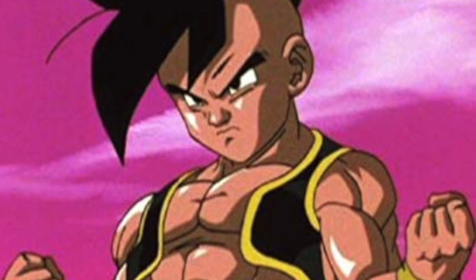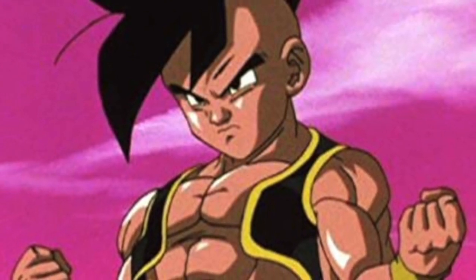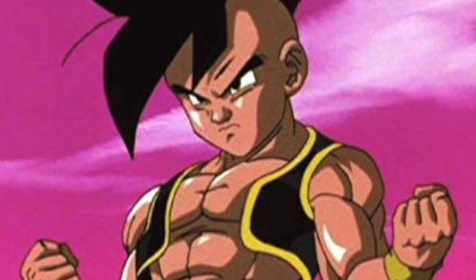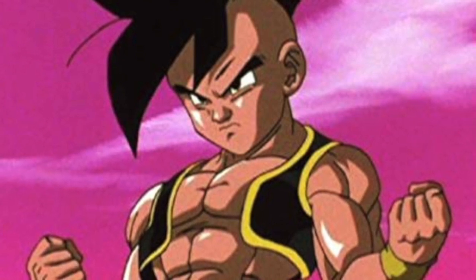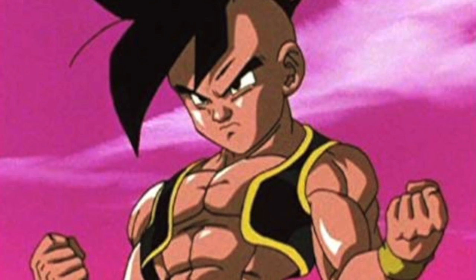Like I said, Goku couldn't reach his full power in his child's body in Dragon Ball GT, so it's likely the reason he's at 5,900 is to represent the fact that he wasn't quite at Super Saiyan 3 level. Don't get me wrong though, Super Saiyan 3 Kid Goku in Dragon Ball GT is far stronger than the Super Saiyan 3 Goku at the end of Dragon Ball Z.